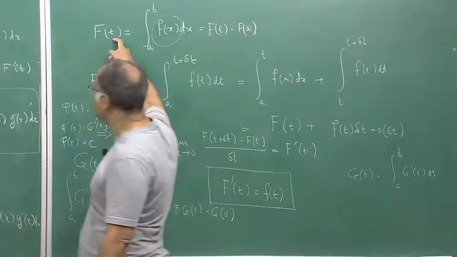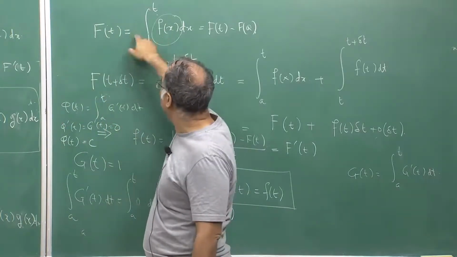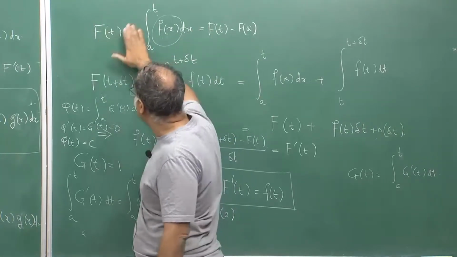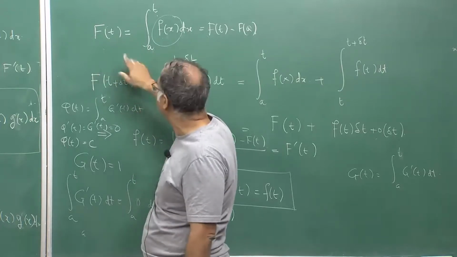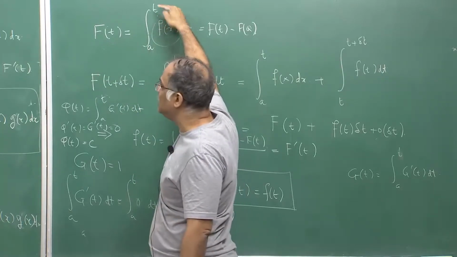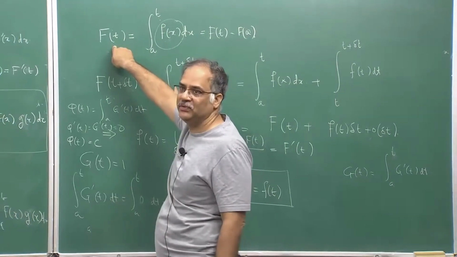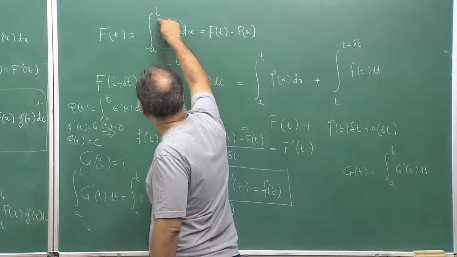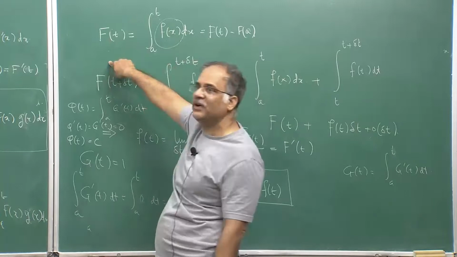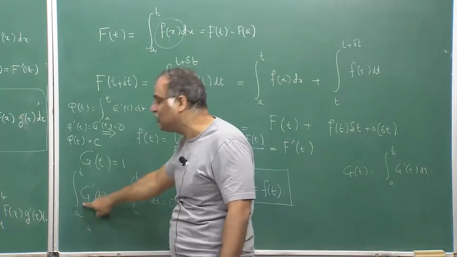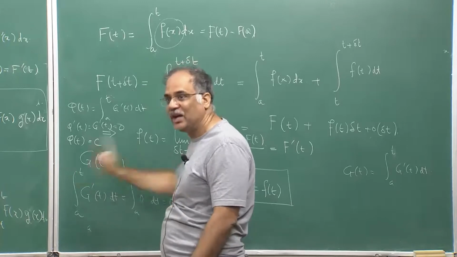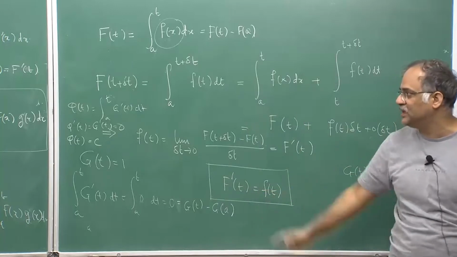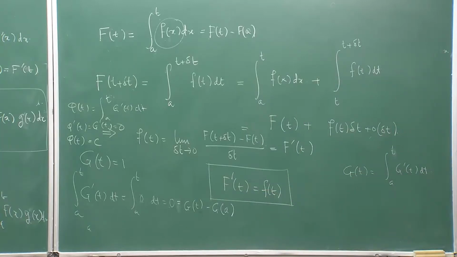Here I can write that F(a) is 0, because I have defined this F(t): if you fix a and keep on changing t, you get these function values F(t), by evaluating the integrals from a to t. Here that is not happening; we are not getting back G(t). So, you cannot tell that this is G(t). This is something you have to keep in mind. This is a very important lesson, and thus we have done our job.